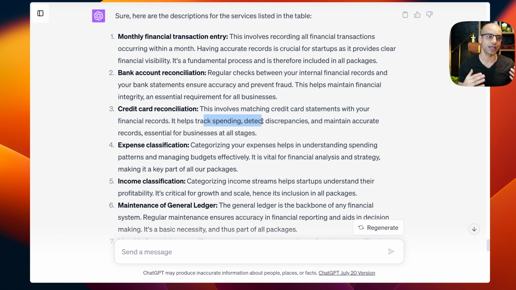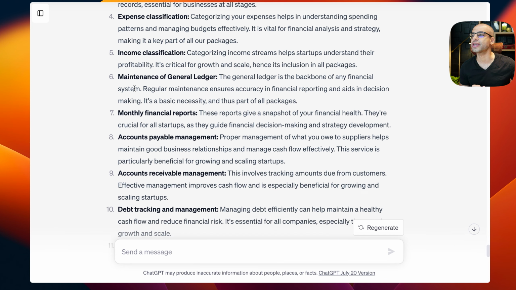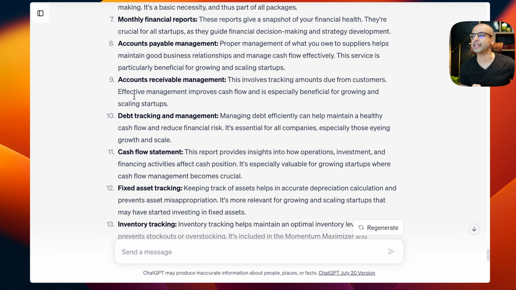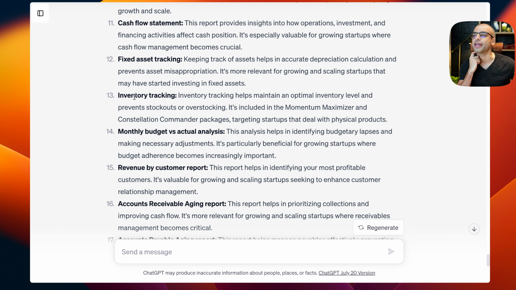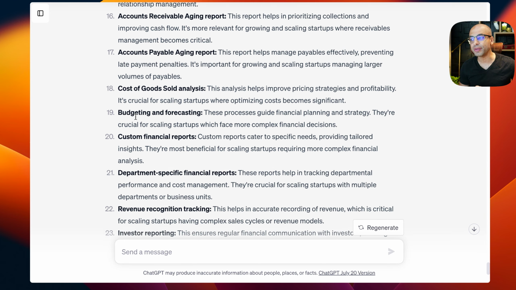Although technically you can't plagiarize from AI. You plagiarize from humans. That's a whole other topic. But some of you will just literally copy and paste that, and if you feel that it's very descriptive, and I honestly think a lot of these descriptions are great, you can do that. But I encourage you to use your own words where applicable. Okay, so it does this for each of these 30 services, and it gives a lot of great details on each. Think about this as a brainstorming way, to get the juices flowing on what you might be offering and what you may not be offering.